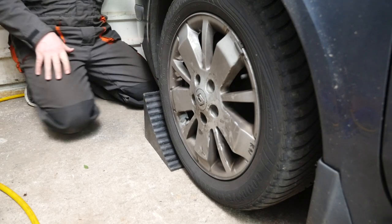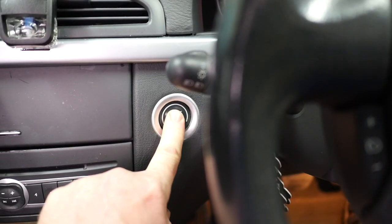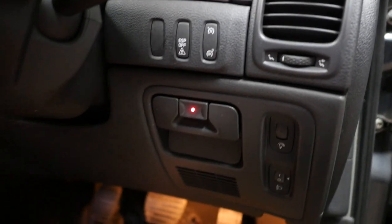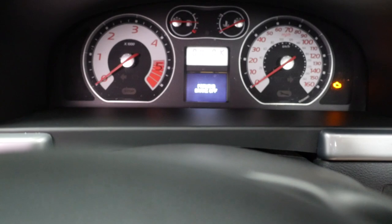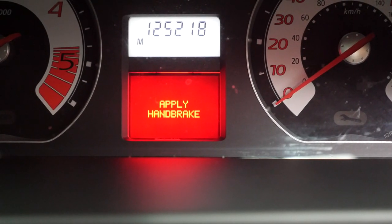To avoid any possible accidents, it's best to chock the front wheels, as our next action is to release the handbrake to work on the rear wheels. Now to release the handbrake, we need to make sure the ignition's on, and then we pull the lever and push the button at the same time. And now it's released. You get a warning on the dashboard, parking brake is off, and that then turns red.